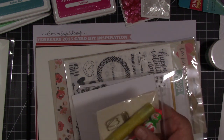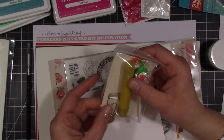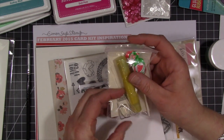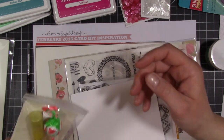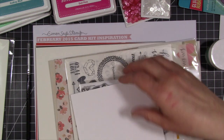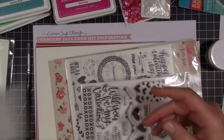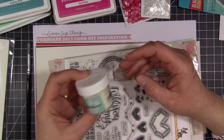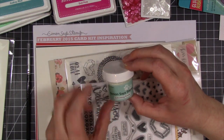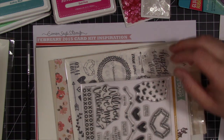I've already tried the gelatos, but if I didn't, this would be a great way to play. So this kit comes with a gold gelato, a little mason jar paper clip, and you always get a little candy in your kit. It also comes with a piece of watercolor paper — I believe this is probably Tim Holtz watercolor paper. You get a full package of white embossing powder, this is the Simon Says embossing powder, which I have never tried, so this will be fun to give that a try.